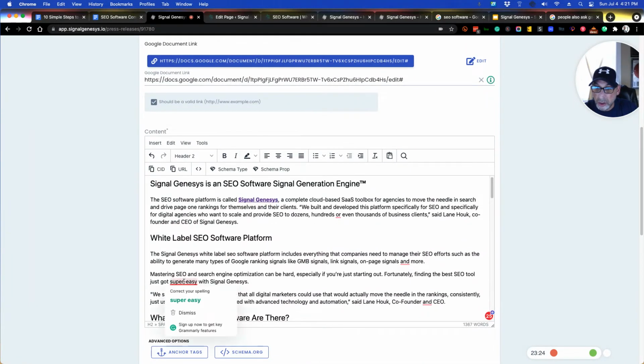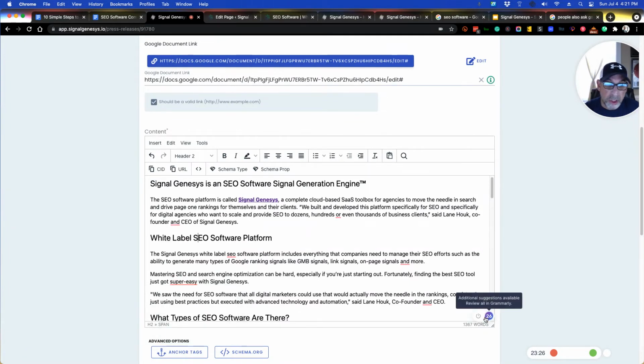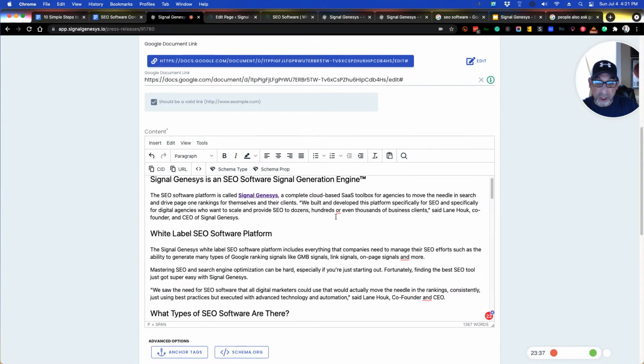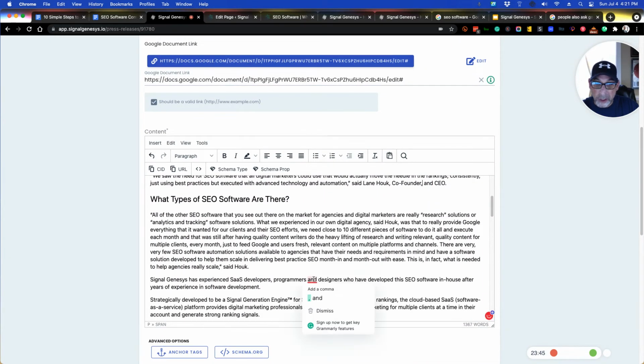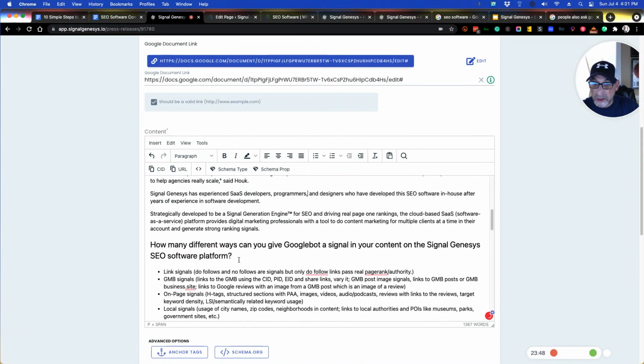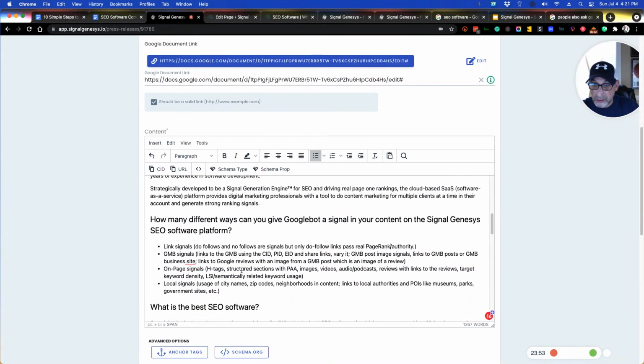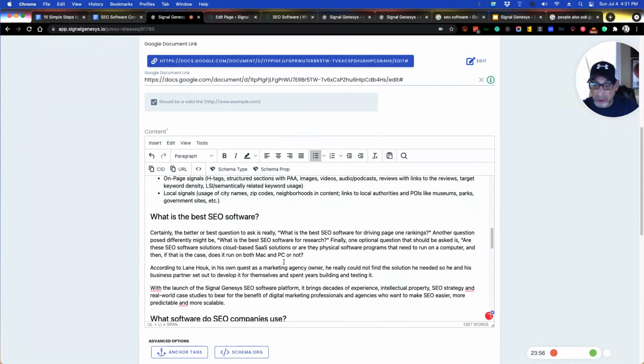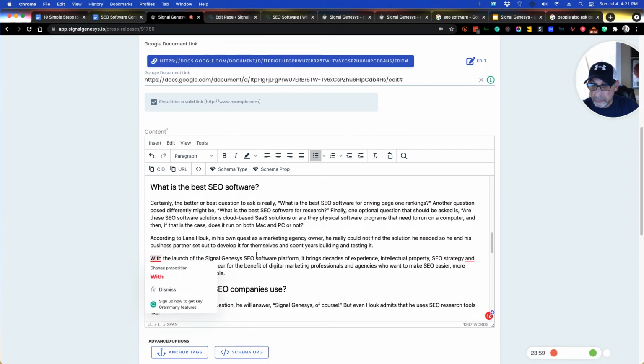Okay, good, good, good. You can see I'm running the Grammarly Chrome extension directly in my browser, and our software works with Grammarly. So you can use that to make the little suggestions that Grammarly gives you. I like to use them because over nine times out of 10, Grammarly is right from a formatting and spelling perspective. So it's a great way just to quickly go through. We'll leave that the way it is. Yeah, that's the right way to do it. See, even that one's an ignore. We'll dismiss that one.